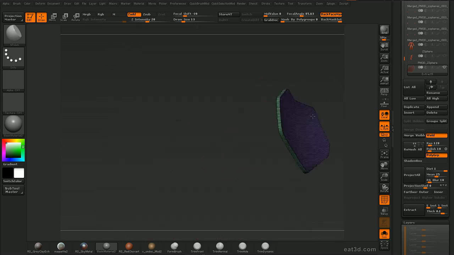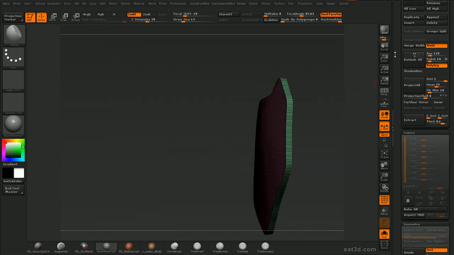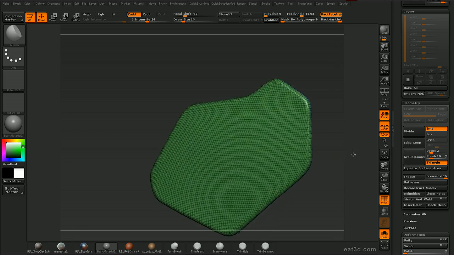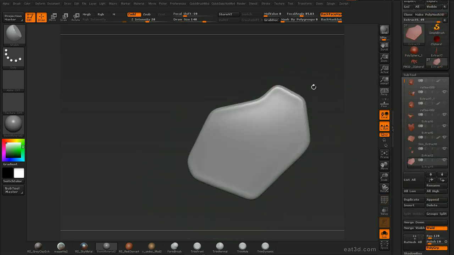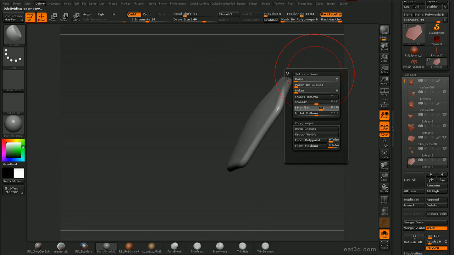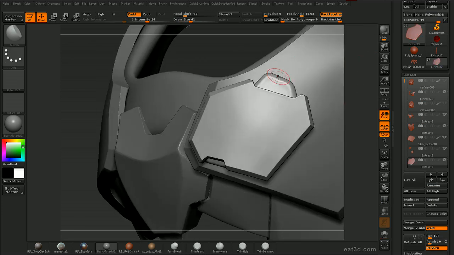So what I want to do is use group loops. And then just smooth it out a little bit. Inflate it here to give it a bit more girth. There we are. And then go ahead and use the clip tools.